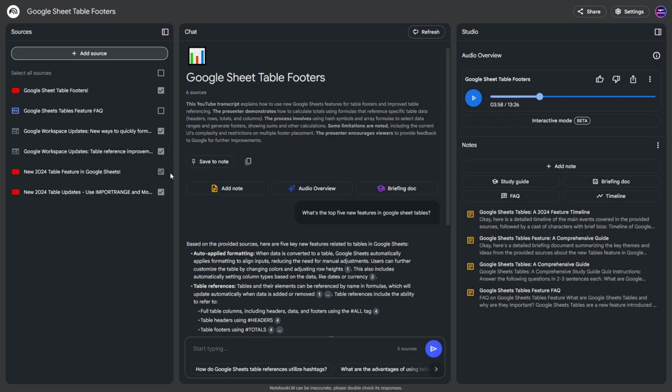Honestly, I'm impressed with it. When it comes down to what I would potentially use this for, one, if I'm learning something, which right now I'm actually working on, it's called the CompTIA A+, which is an IT certification. I might actually use this and put some different sources in there and, based off of all of these different things, ask what are some of the key points in it, or give me the quick rundown of the terms and things like that. Like I was mentioning, you have to be cautious of what sources you're putting in there. But if you're using high quality content, you should get high quality notes and responses.